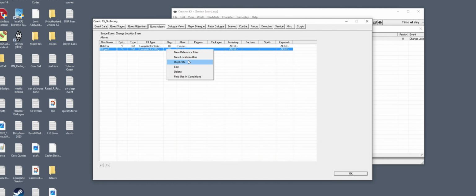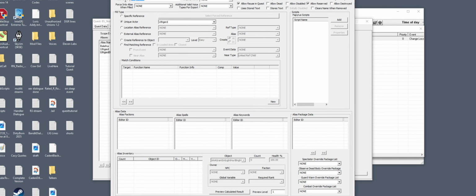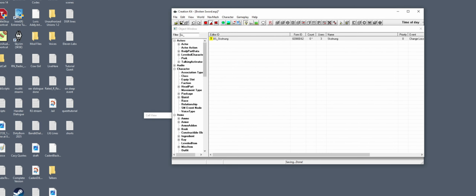Then I'm going to duplicate again. I'll change this to Eorland. I got with Eorland Greymane. Click OK. OK. And save here.